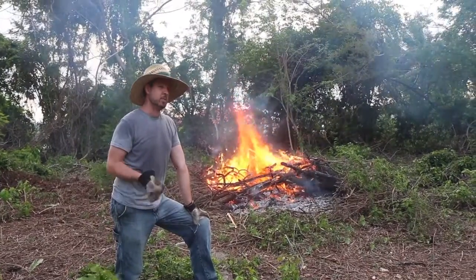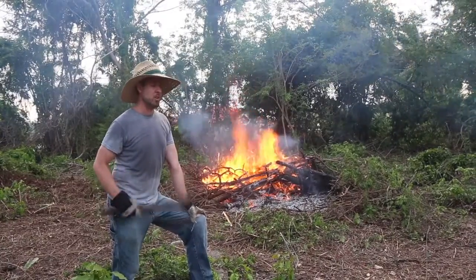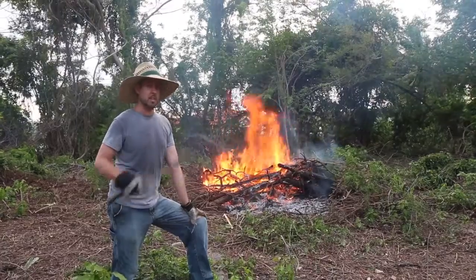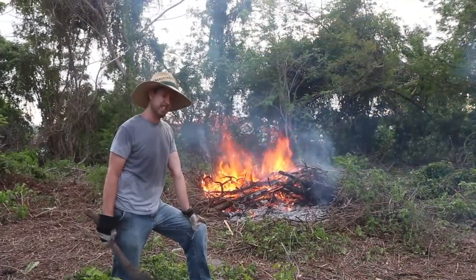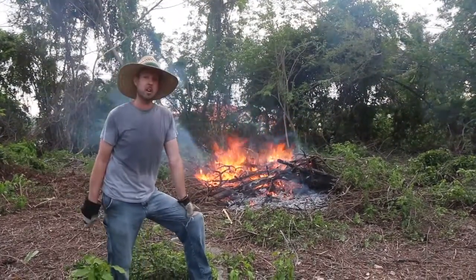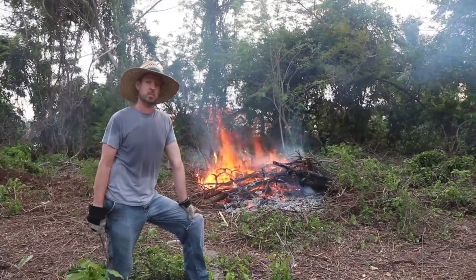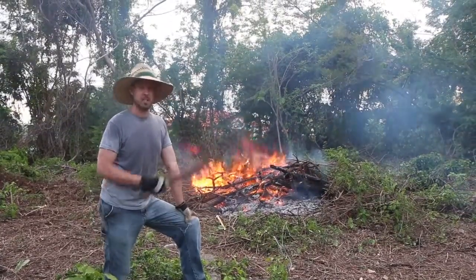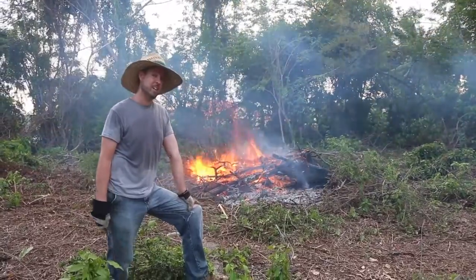I decided, even though I could fill this entire area full of pumpkins, which is sort of what I want to do, it makes a lot more sense for our budget, since we eat a lot of vegetables, to make a bunch of beds and put in broccoli and cabbages and that kind of thing. So that's what we're gonna do. Once I get this cleared here, we're gonna start digging in garden beds, which just have beautiful rows of nice, delicious vegetables coming in on a continual rotation. I don't think that's going to spread and burn the neighbor's house down. Not today.